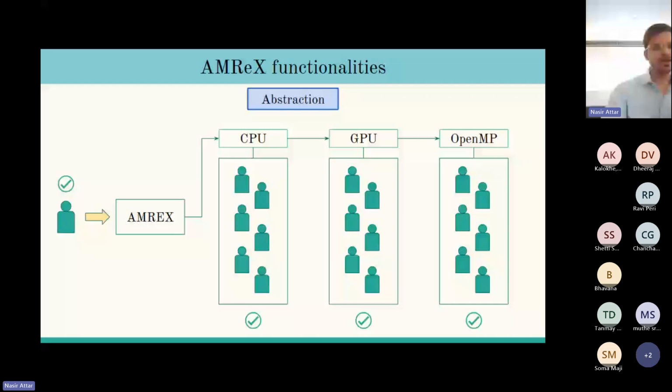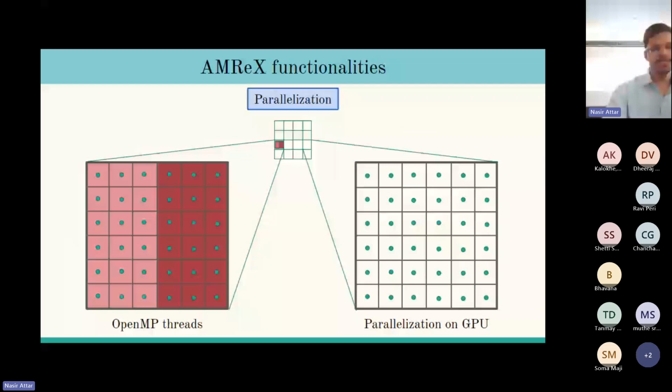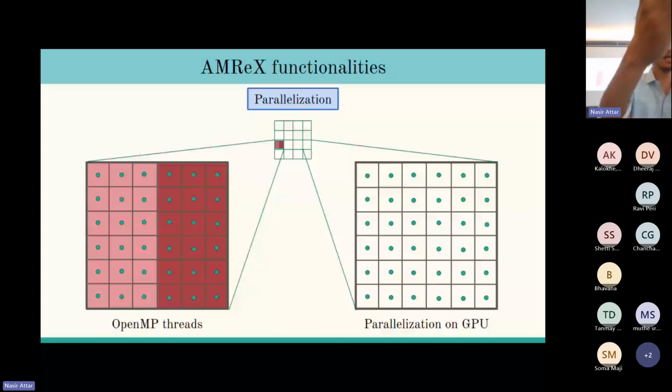So now that we know what abstraction is, we'll look at parallelization. If you remember in the morning session, it was emphasized that AMReX focuses on MPI plus X solver types. I have processor bounds, and you can see a small box there. That box is distributed to a specific core, let's say, and I want to implement it using OpenMP threads, for example. So what I can do is tiling. Tiling is basically cache blocking. Here you can see the light purple and dark purple, whatever the color is. That's basically the tiling loop. It blocks the cache there and computes it on a specific thread, and that way you can increase the parallelization much more.